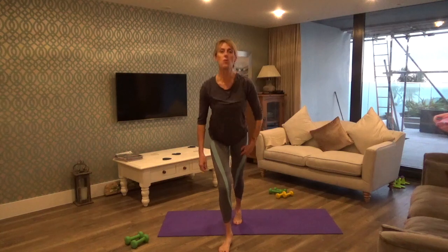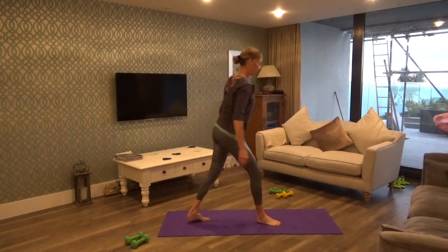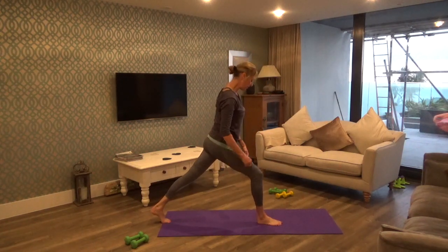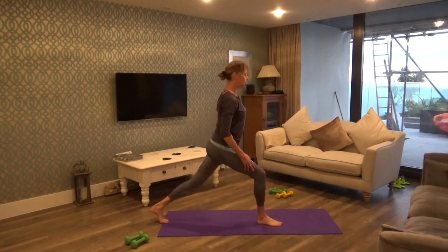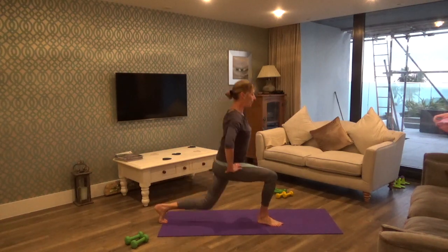Take one foot forward, take the other foot back. I'm just going to spin around so that you can see. I thought that when I was doing last week's workout, there's no need for you to turn. Keep the front shin back. From last week, our knee bends, no arms today, just focusing on that thigh work, going down and up.